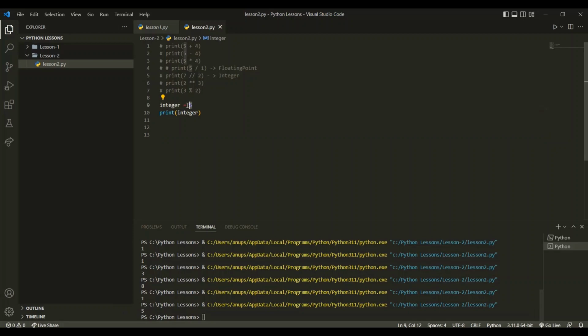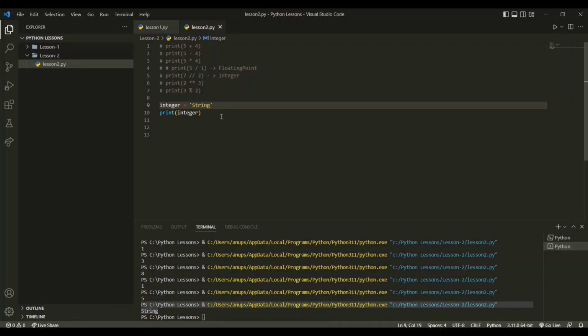I can also set this to a string or any of those other types we talked about in part 1 of this series. For example, I can say string, and then it's going to print a string. The name doesn't really matter. It's what's in the thing that matters. But be sure to name your variable something that would make sense for what the variable is holding.